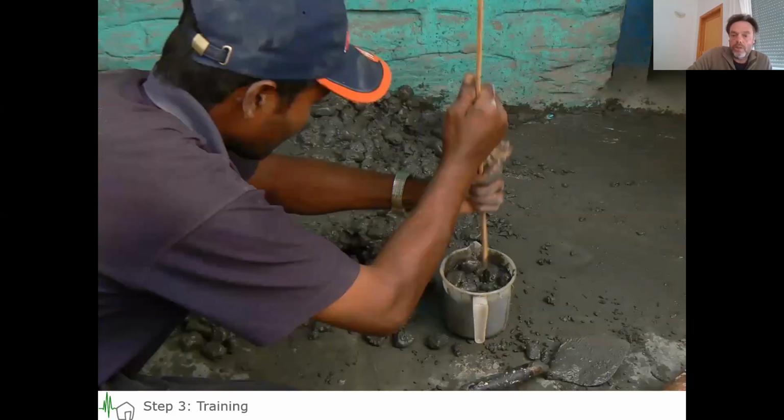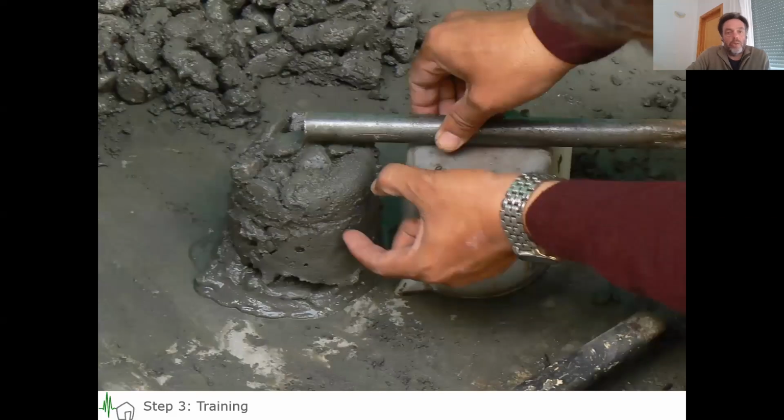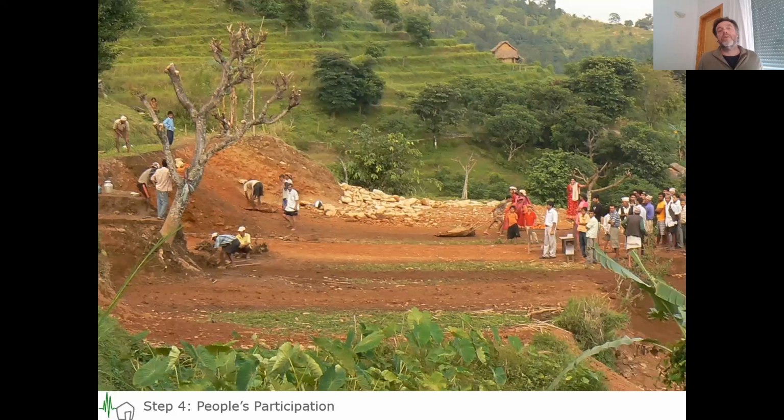And the last thing we had to teach was that you should not put in too much water, otherwise your mix gets too weak. So we had to do very simple, what we call slump tests, to make sure that the right amount of water is being used. So on-site training, we spent a lot of time on this. I basically lived on the mountain for 2 years during that period, and it was repeat, repeat, repeat.